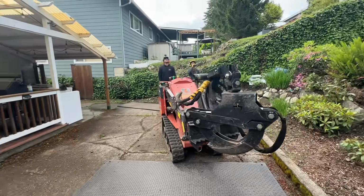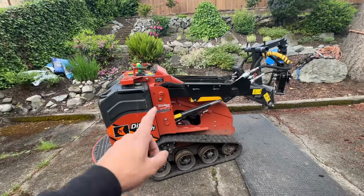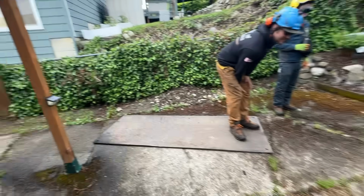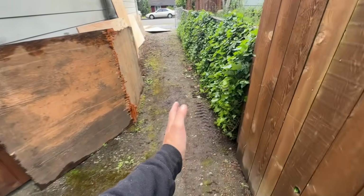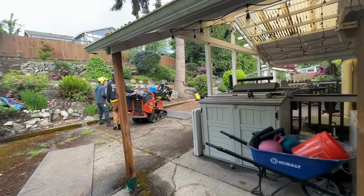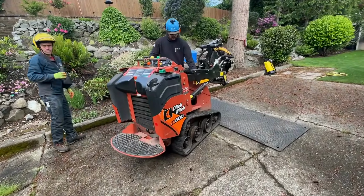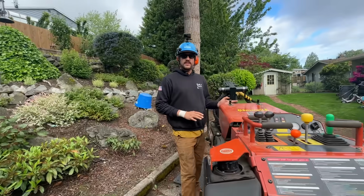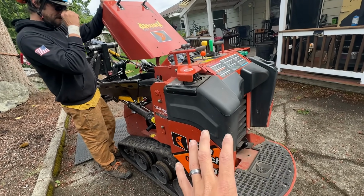No drop zone. I got Randy and Kevin helping today. And Randy brought his machine. So I love my Avant, but my Avant wouldn't fit in here. So this is where Randy's machine is a better alternative, because this thing, how wide is it, Randy? 36 inches, I believe. Fits through most 36 inch gates. Yeah, it fit through his 36 inch gate.